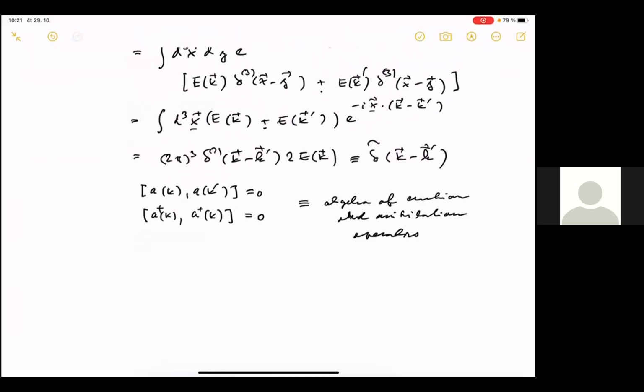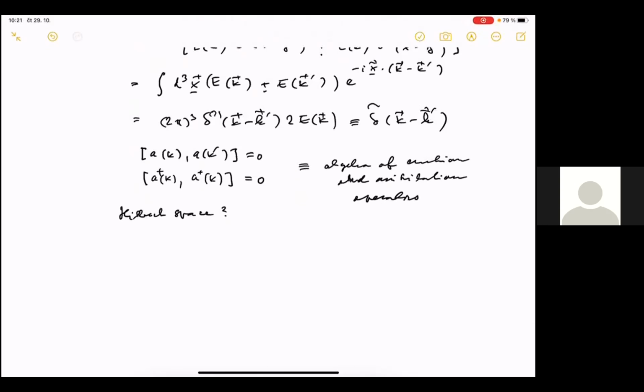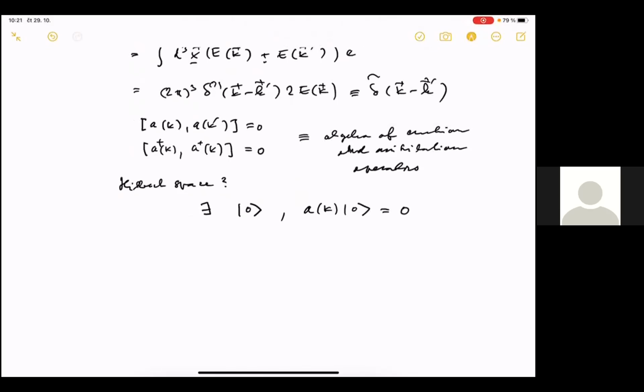And what about now the Hilbert space on which this operator algebra is represented? Can we reconstruct it uniquely? The answer is yes, provided we suppose that in such a Hilbert space there exists a state called vacuum, which is annihilated by all the annihilation operators. Provided this is true, we can simply construct such a Hilbert space as a space based on vectors |p1...pn⟩, which is just a†(p1) a†(p2) and so on, a†(pn) on the vacuum.